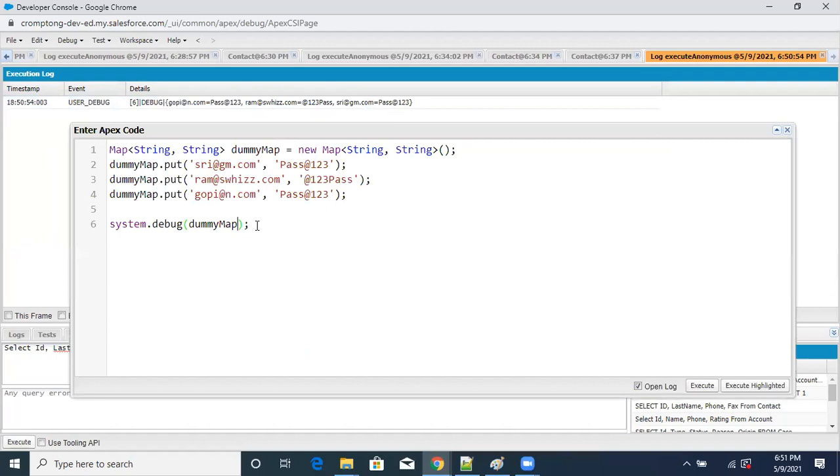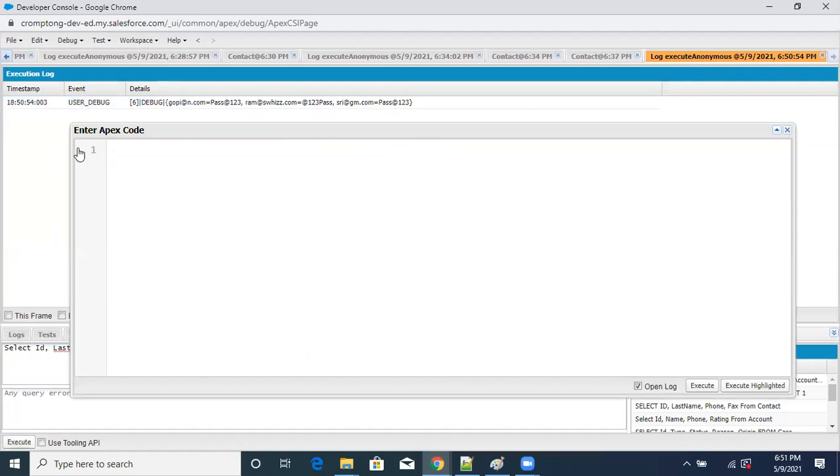Okay. So in real time, how will you write a map then? Let us see how you'll write a map. There are multiple ways. Now, I put a basic idea. I want to capture data of a map like this: ID comma contacts. I have an idea to prepare a map like this. Contact ID and the contact record.